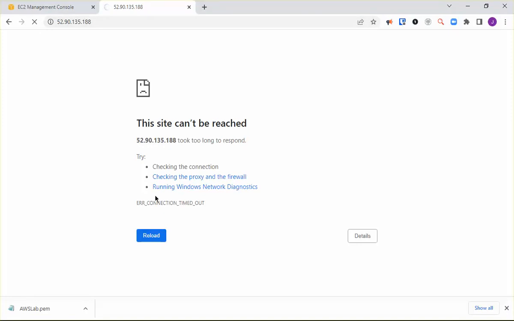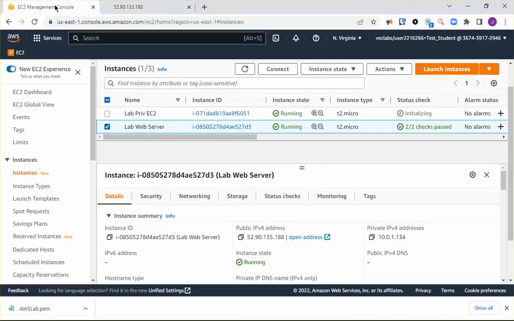In a case like this, the reason why it times out is because in many cases, whenever it times out the way that it did here, it's still trying and trying and trying, and it just gave up. In a situation like this, when it times out, very likely it's your security group that didn't allow the traffic. Okay, so let me fix that. You see, it's still trying to see if it can access it.